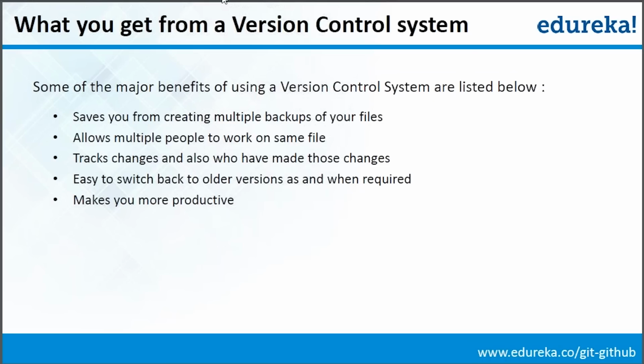Say, for example, two of us are working on a piece of code, and you are doing one part of the functionality, I'm doing another part of the functionality. So we can work practically on the same file. You work on a particular method, I work on a particular method. So that way, it allows multiple people to work on the same file.